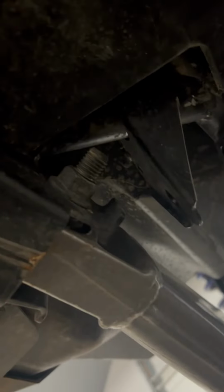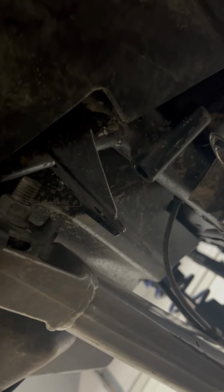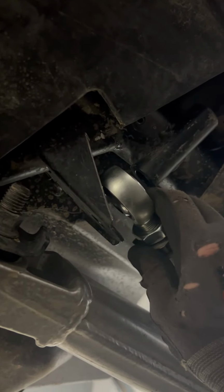I did take the zip disc cutoff wheel and I cut this flange because it was sitting out here and it just didn't have any structural purpose to it. It was just extra metal. So if you don't feel comfortable cutting up a $40,000 machine, you don't have to, but it'll make it much easier to adjust this and get it put where it needs to be. And that way you can just spin this around and it's much easier to get locked into place.